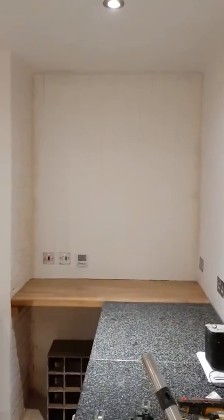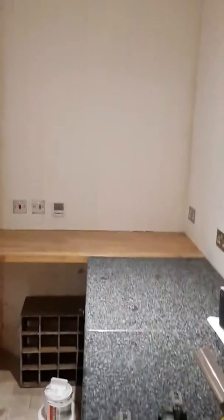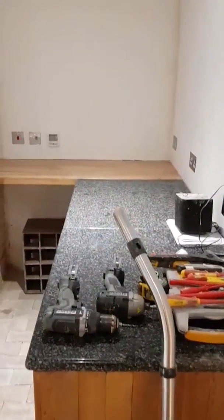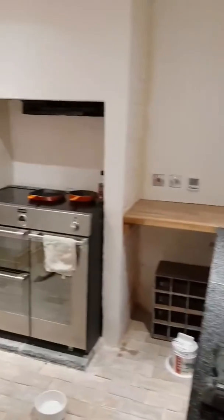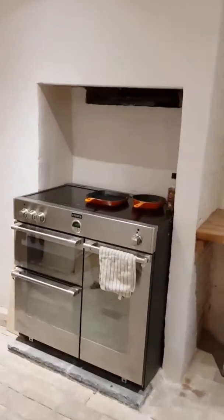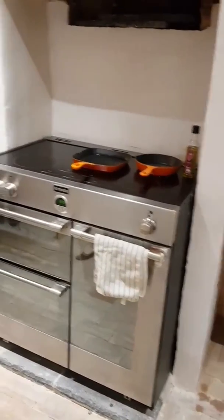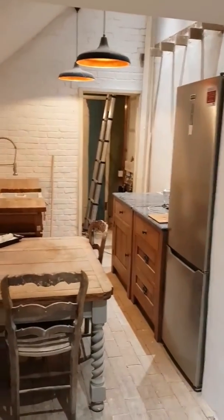I've got some panelling up now in that corner. You can see the edges just need to be sanded back and then it needs to be painted again. We have got some nice chunky shelves to go up with cast iron brackets, but the brackets were ordered and it turned out they sent the wrong ones, so they're going back. Cooker's all in properly now. I've been actually using the frying pans, making a nice bacon sandwich, which is good. Makes life better if you can have a bacon sandwich.